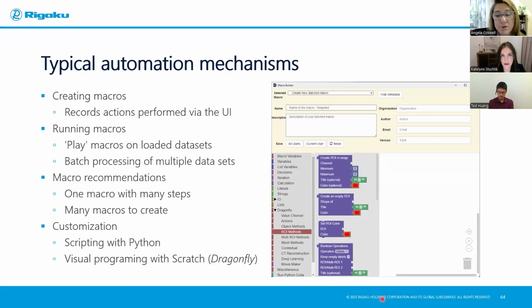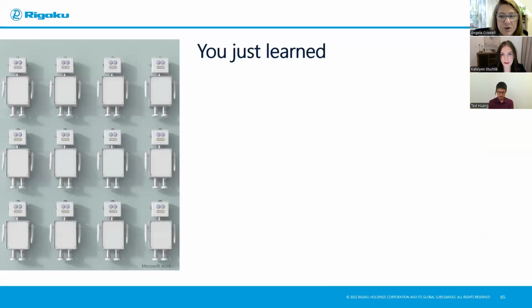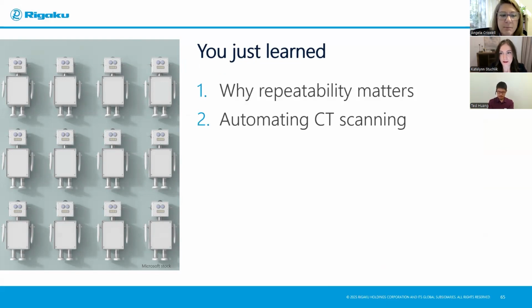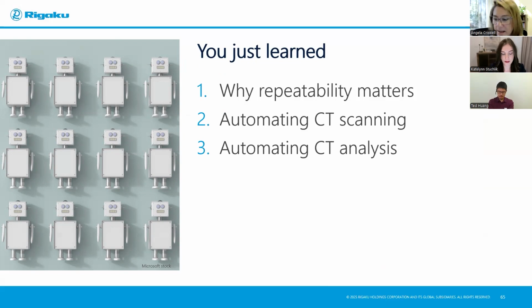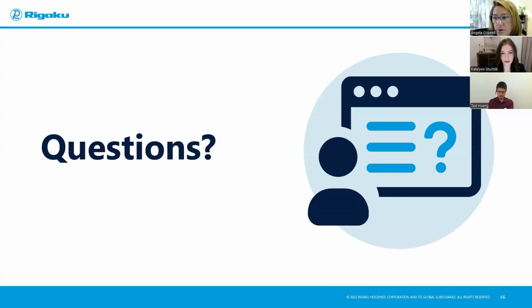And you can also use Python, of course. So with that, I'd like to wrap up for today's webinar and just recap what we learned today about why repeatability matters, how we might go about automating CT scanning, and some of the considerations that we should make. And then finally, I quickly introduced you to some automated CT analysis tools. And hopefully I've left time for a few questions before we wrap up for the day.